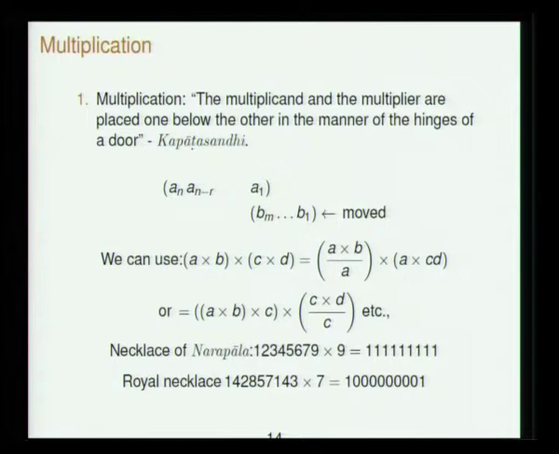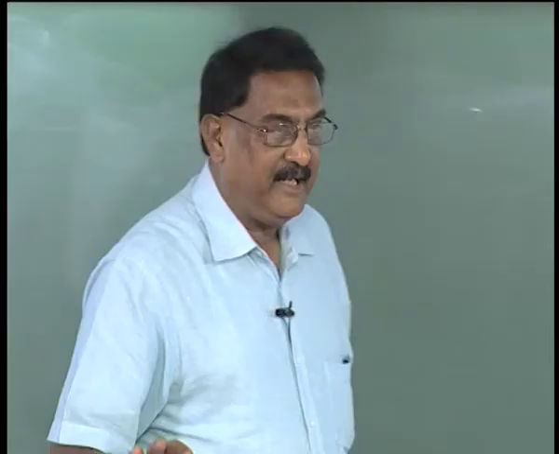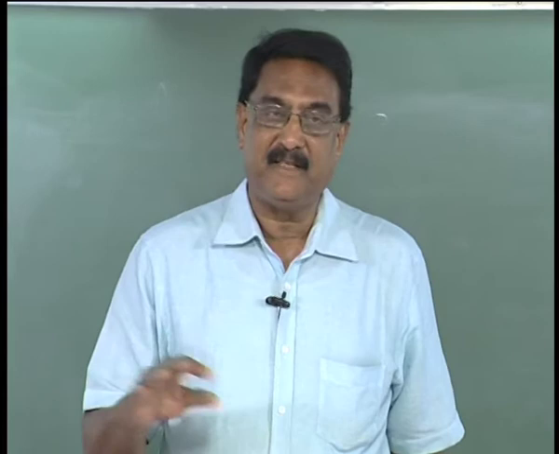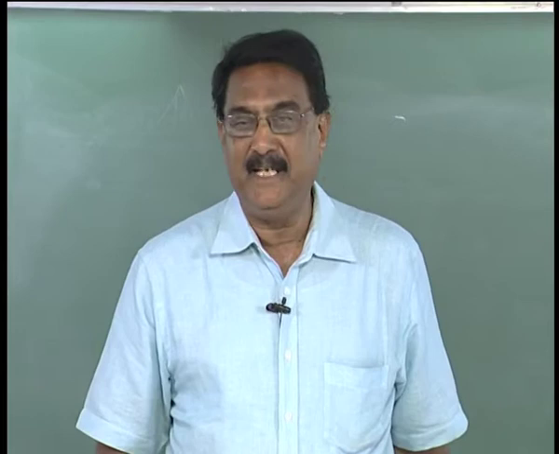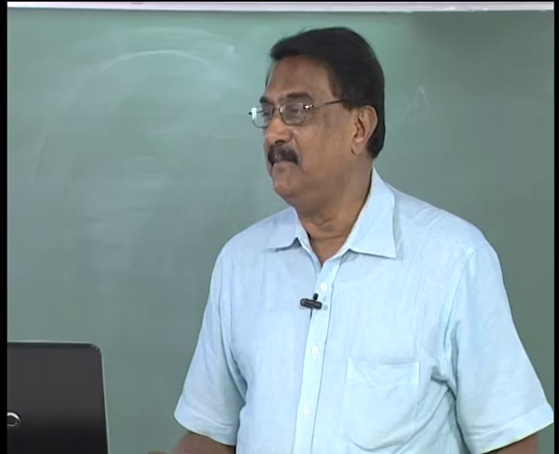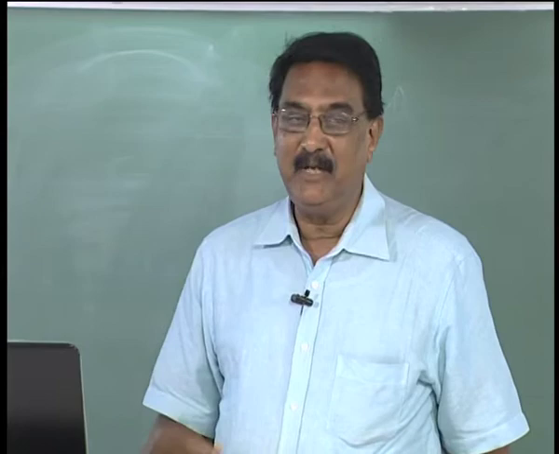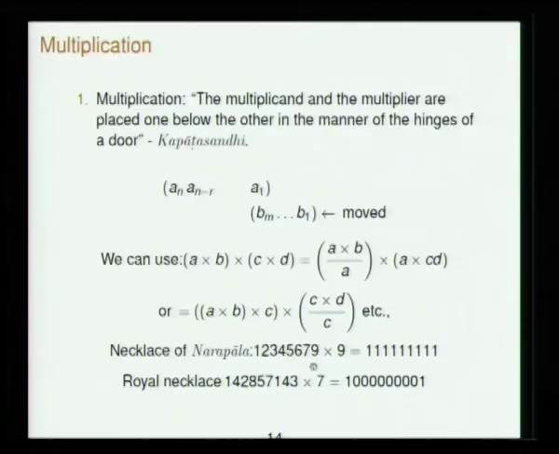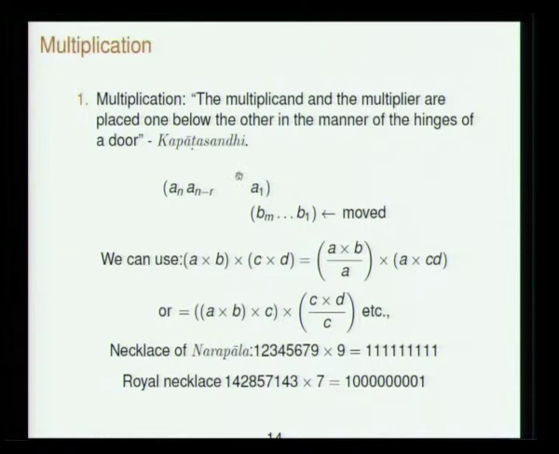So, multiplication, all these things, the earlier works always deal with the simplest operations and discuss them in great detail, because multiplication, addition, etc. are very important, and multiplication can be done in different ways. Obviously, people like Shakuntala Devi, who could compute the product of two huge numbers in a jiffy, would have had some method ingrained in her. So, there will be some very tricky, interesting methods. There are innumerable methods, but the common methods are what are discussed in the books. So, it is called Kapata Sandhi. You write the number like this and the other, the multiplier and the multiplicand, and you keep multiplying each of the digits of the one by the other and keep moving. I do not have to explain these things, this is very simple.